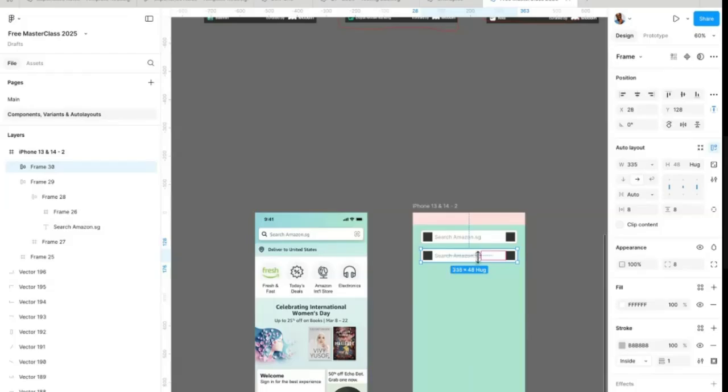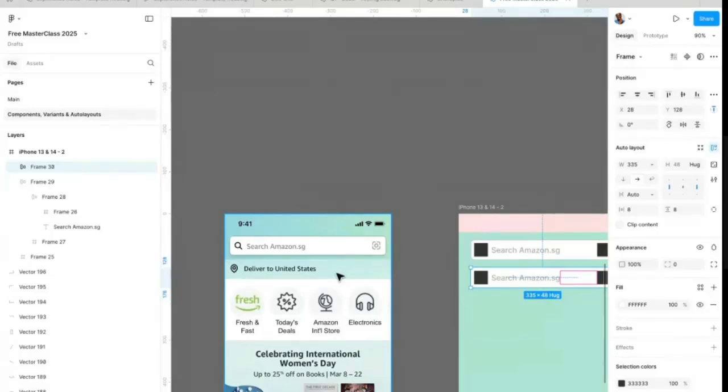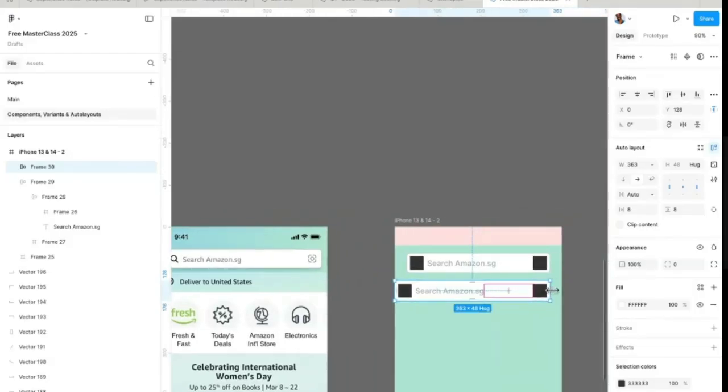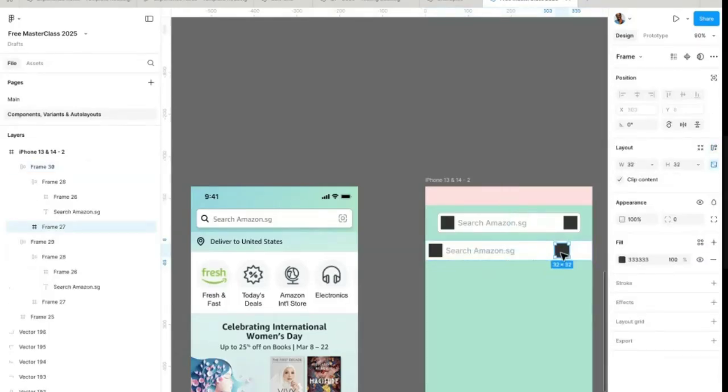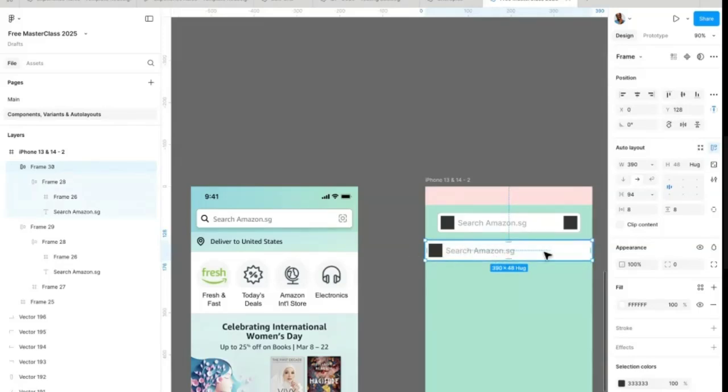But this time around, I will remove the stroke at the border and I'll make the corner radius 0. But then I want to make sure that this background reaches the other from end to end. I'll just stretch it and I'll stretch it here too. Now, one thing I don't need is this guy. I'll come back to this auto and I'll just make it 94 again. But I'll delete that second icon. Now, all I'll just do is I will increase this 8 until it matches the same position as this guy.